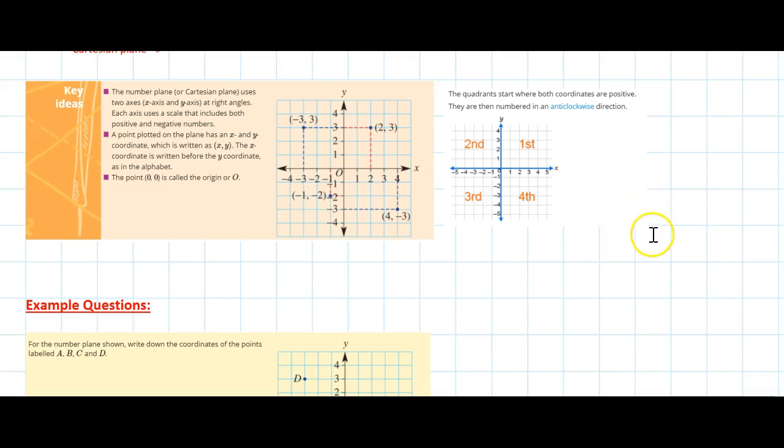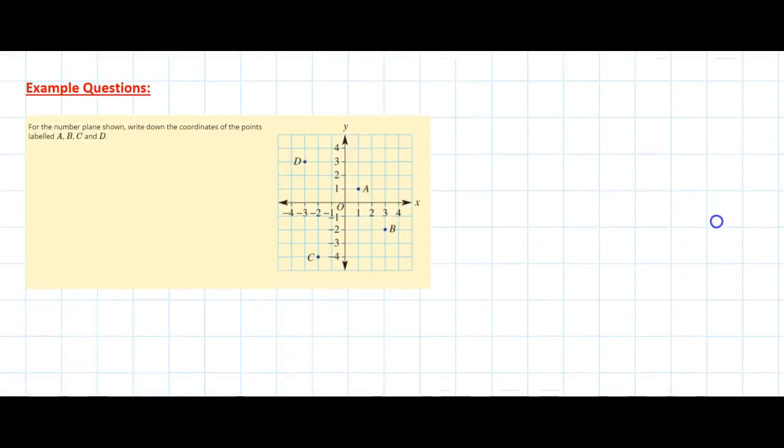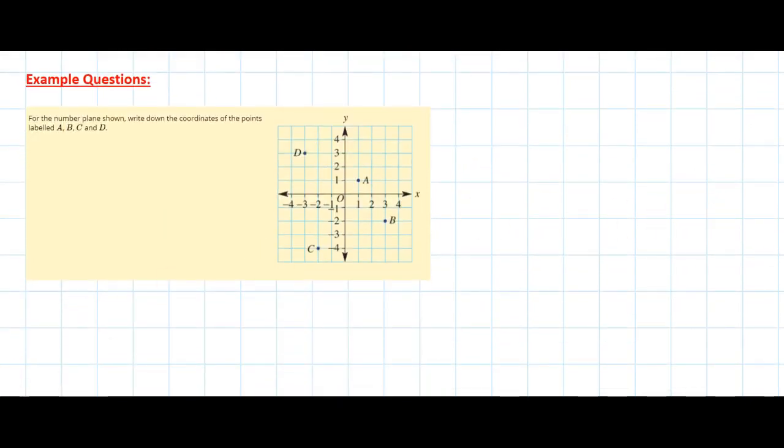The other thing you need to make sure you know before we move on, and I'll get you to draw this in your book, is the four quadrants. When we ask what quadrant a coordinate lies in, we refer to these parts. The top right starts with positive and positive, and then it goes anti-clockwise around from there: the first quadrant, second, third, and fourth quadrants. Make sure you write that information down, and we're going to do some examples of how we can plot these in our questions.